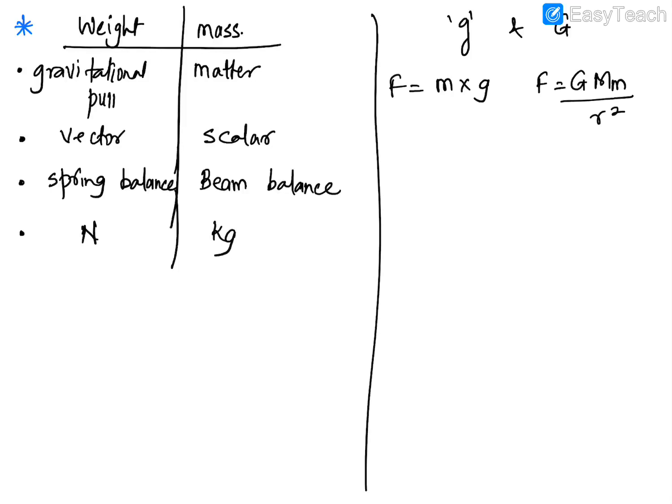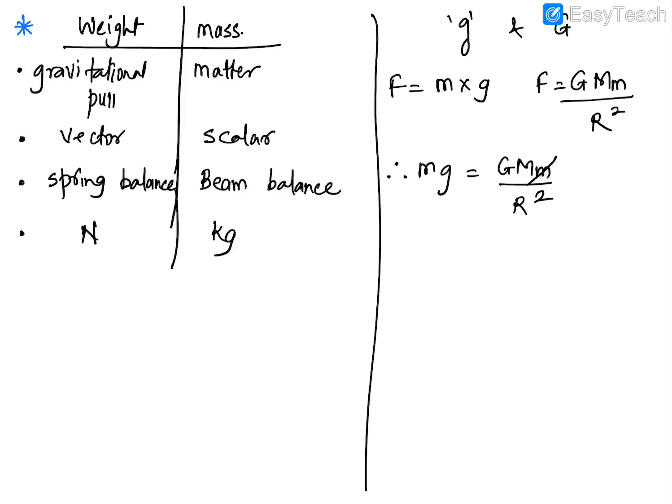upon R squared. What does capital M represent? So capital M is for the mass of the Earth or a planet. Okay, and the small r, or I like to use capital R only because in the textbook they use capital R, is the distance of separation between the two bodies. Now as we know that both of these forces are supposed to be equal, right? The force exerted by the Earth on a body and the force exerted by the body on the Earth, they both have to be what? Same. So I can say that therefore m into g is equal to GMm upon R squared.